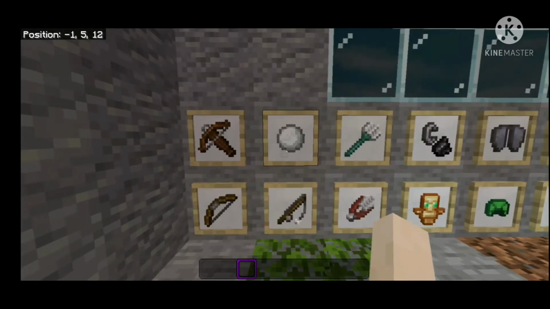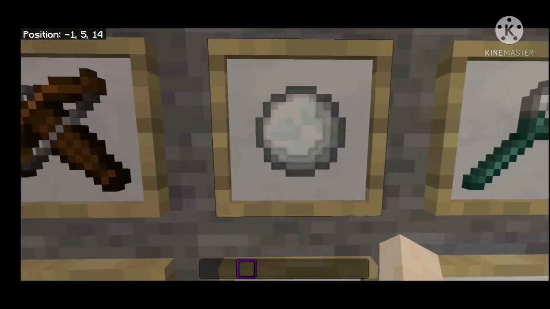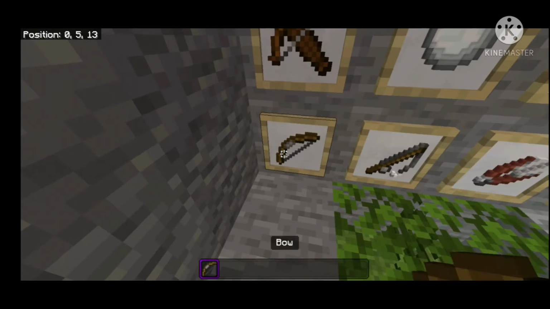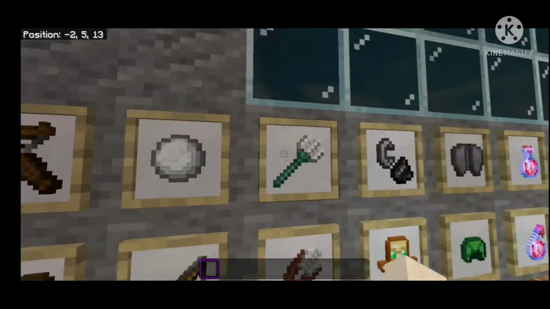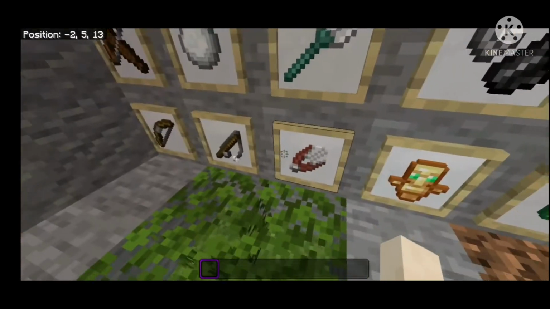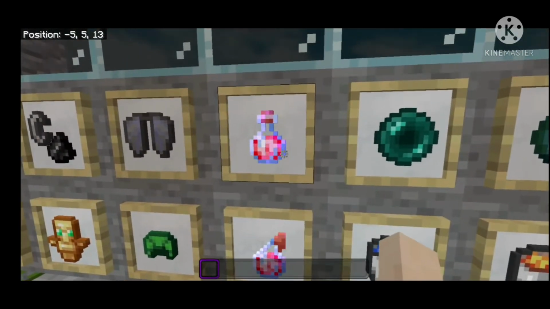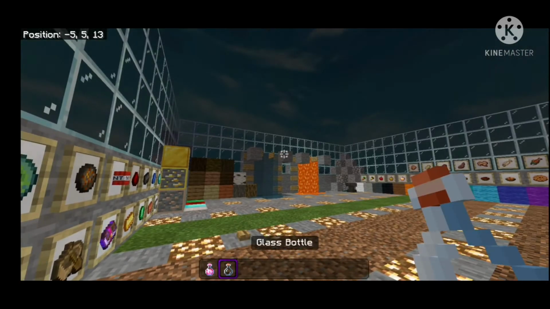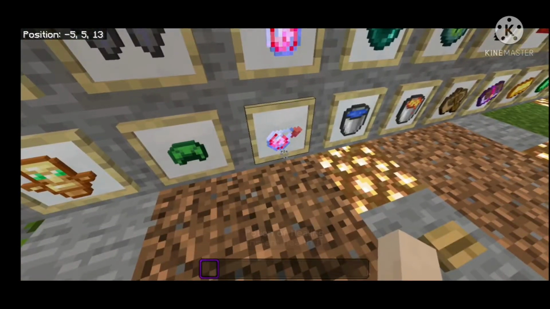So the snowball is pretty good, I can say. It's a bit elastic, I can say, if it looks from here, I just realized. And the bow is normal, I can say. I'll show it out. Trident is also default. So I can say everything is default except this potion. It's pretty good though.